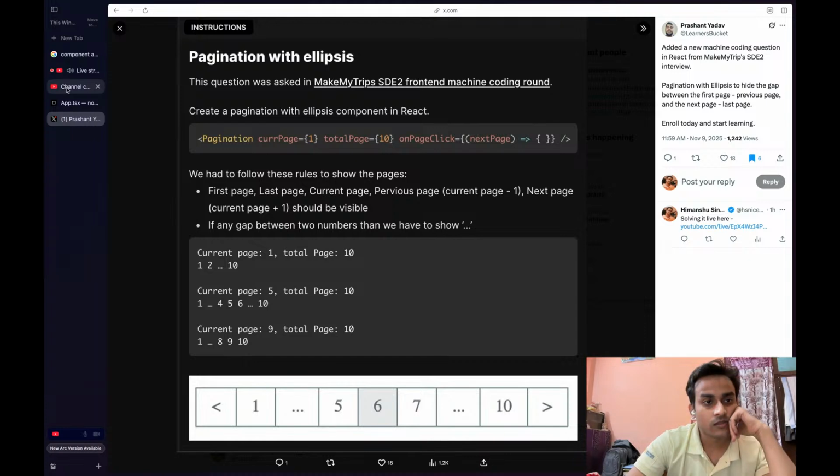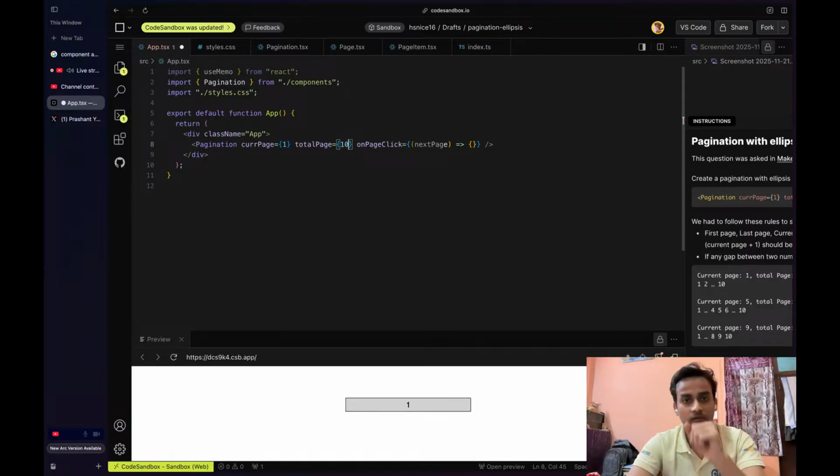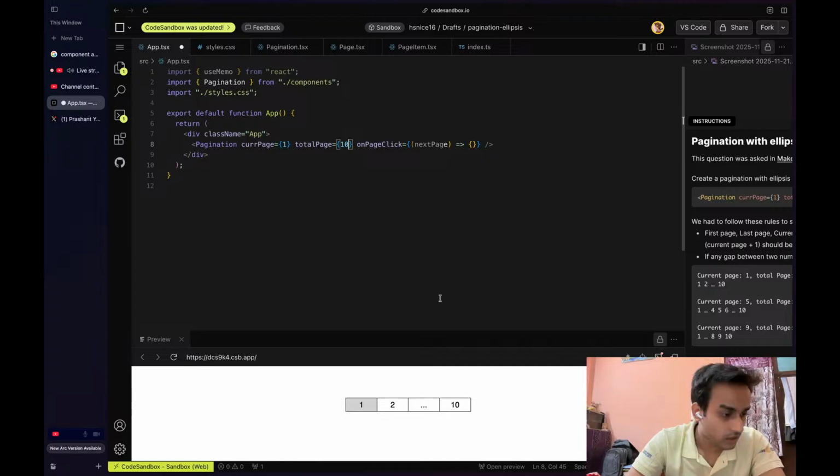I have a notification. Let it be. What I was saying is that if you check, sorry for this, we have not added the left and right arrows. To do that, what can we do?